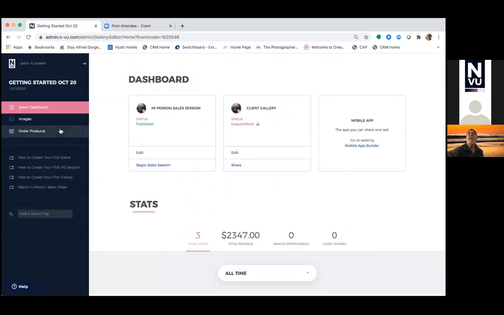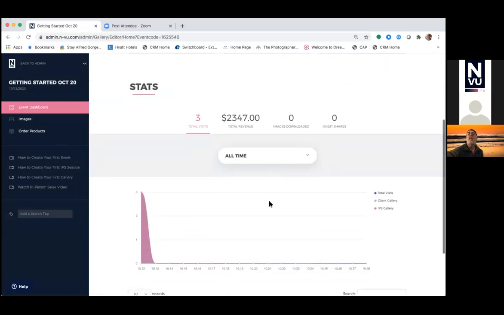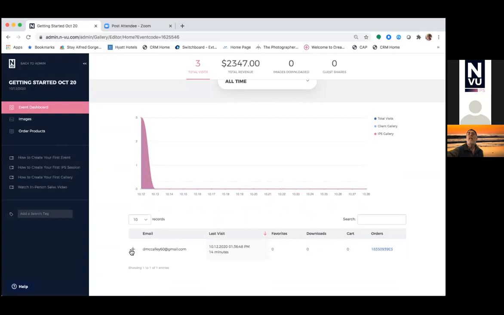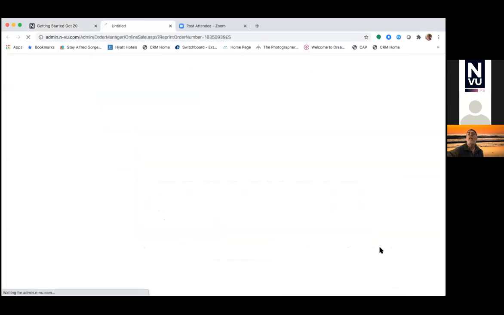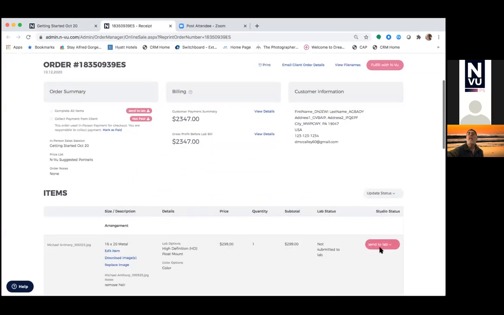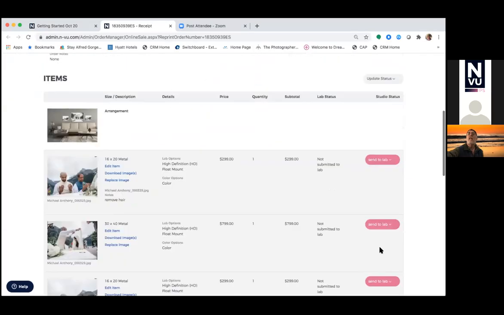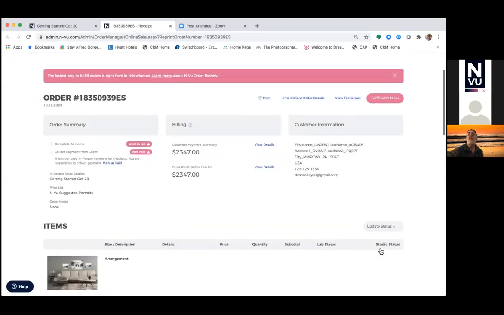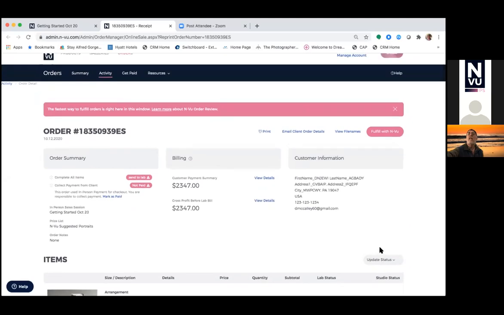So here you have your event dashboard, and then down below you have your stats, and then it shows all the details and orders that are going on within this event right here. So you can just click on that, and it will take you directly to that activity for that specific order and event. So I want to make sure you guys knew. There's a couple ways to get to it, but it's just helpful if you're wanting to wrap it up right then after the order and get it in process as part of your workflow. You can do that too.